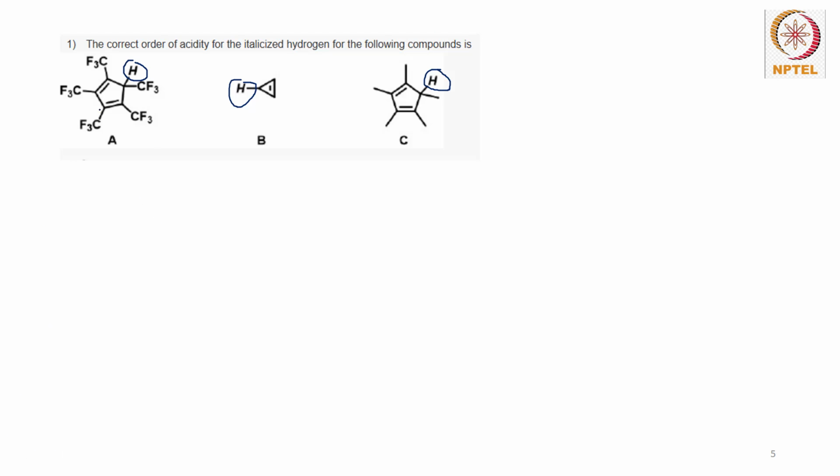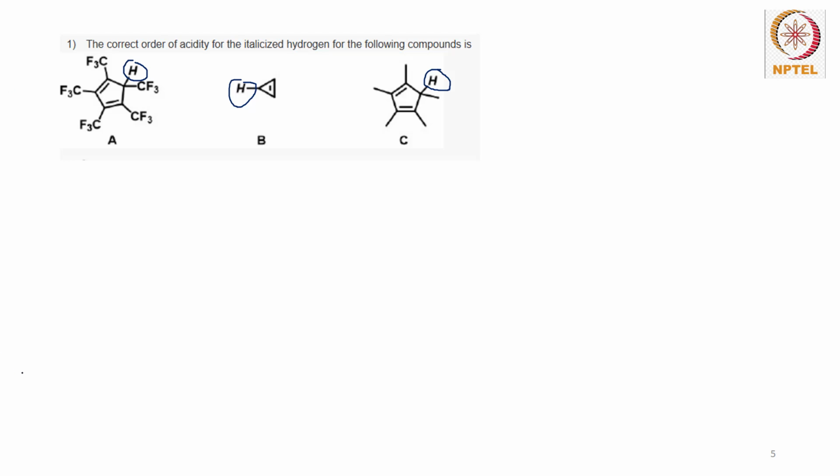After removing one H plus, there will be a negative center on that carbon, because you are taking H plus. The H plus is removed, it is giving its electron to the system and leaving the system. It's like giving all its books to someone else and leaving the class.